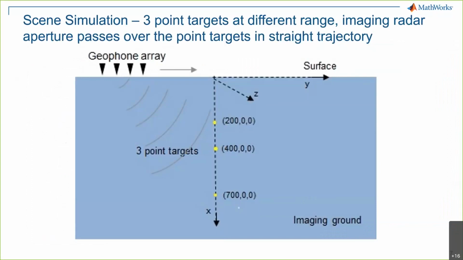So that being said, really quickly, just to define the scene which I have synthesized. What I do is I create in MATLAB a scenario with a moving array above a ground surface, and I say that, hey, just for my simulation sake, I have only 3 targets inside the Earth, let's say at 200 meters, 400 meters, 700 meters. So I'll be simulating rays, receiving it back. And then, as this geophone array moves in this direction, like doing the scanning of the imaging ground, I would just try to do the processing in such a way that I'll implement one of the focusing algorithms.